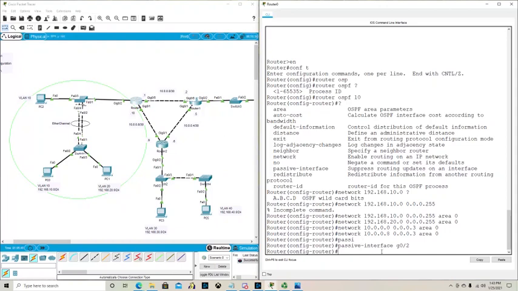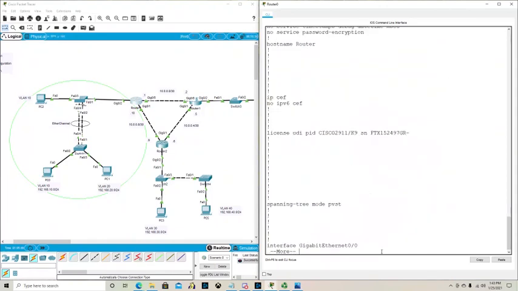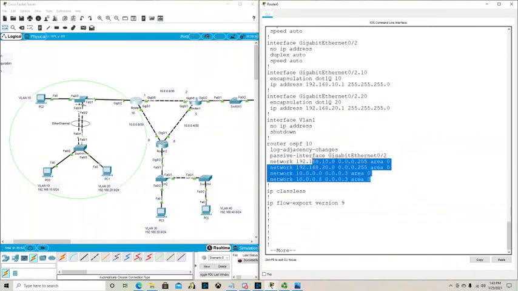So that's it. If we look at our actual configuration, and we look at our OSPF, this is our config. This is all we have. There are more things I can do to configure OSPF, but in a nutshell, this is all you have to do, which is tell it the networks that you're physically touching. And this tells the router to advertise to other devices, hey, I know these networks. If you don't know them, add them to your routing table, and if you ever need to get to them, you can send traffic to me because I'm physically touching these networks. I know how to get to them.